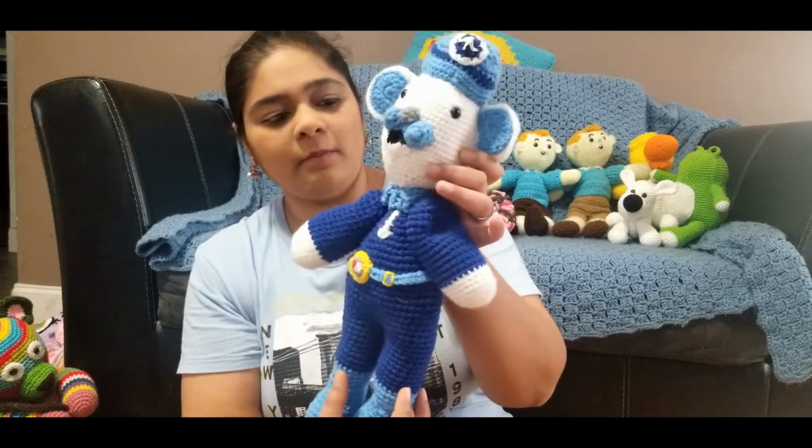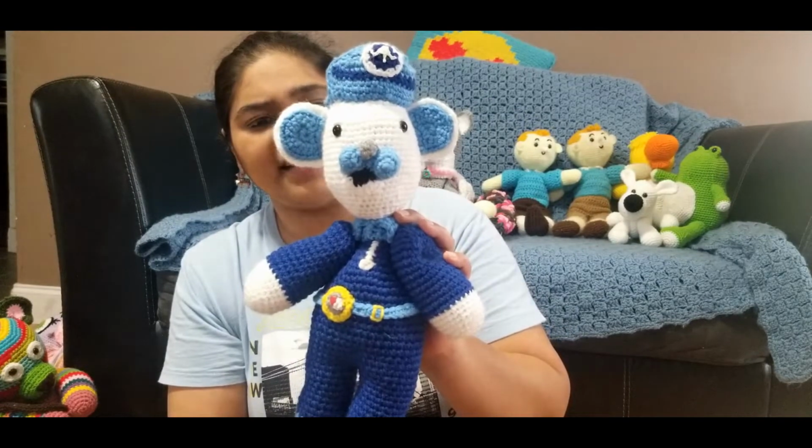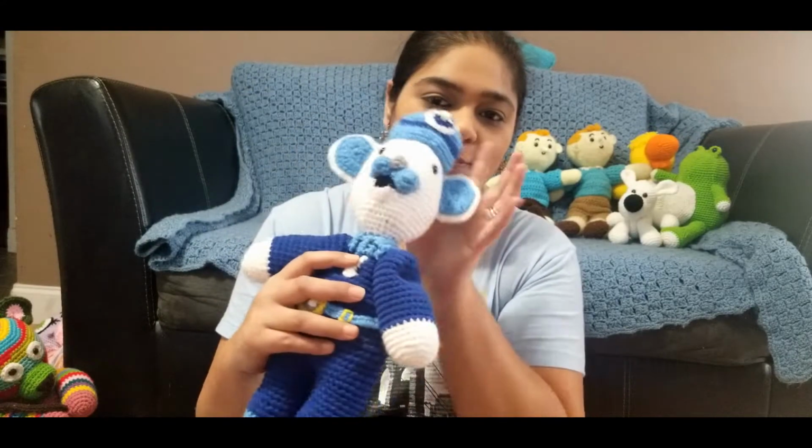That's why he has this wobbly head, but it's okay. I think I did a good job. I hope I did a good job. Let me know in the comments below what you think about my first own pattern.